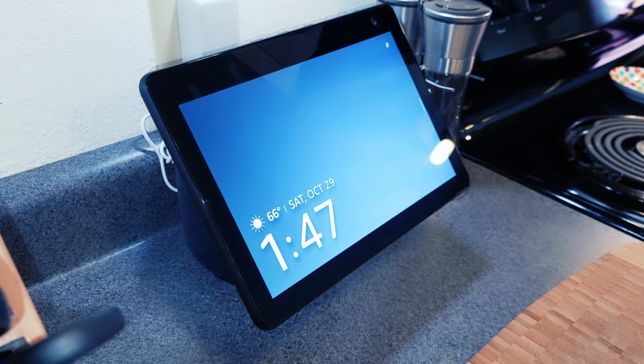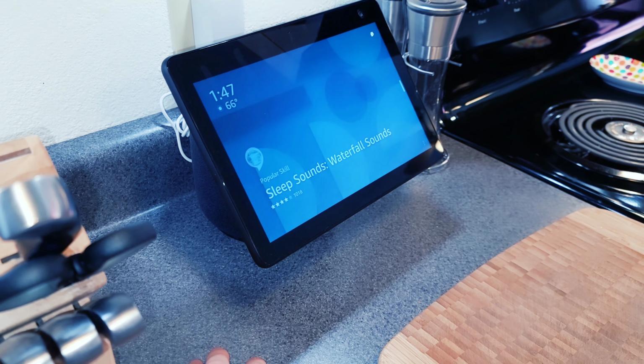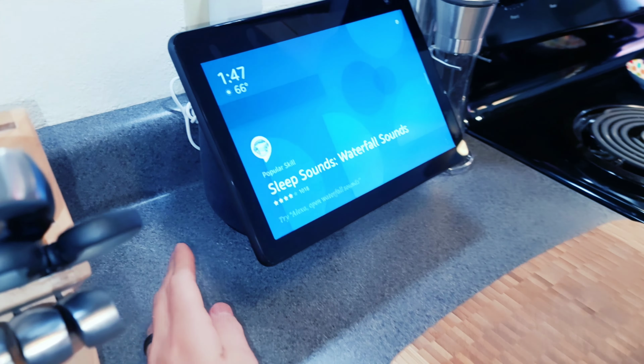Let's talk about how much countertop real estate this thing actually takes up, and it really takes up a lot. So right now, with it fully laying back like this, it's going to take up 9 inches from the back all the way to right here. So that's a lot of your countertop that this thing is going to take up, 9 inches. Now, if you push it all the way back down, which I don't know how many people are going to do that, from the back to right here is 7.5 inches.